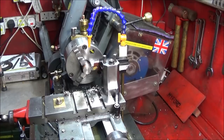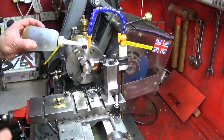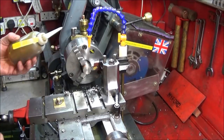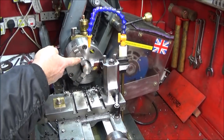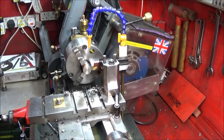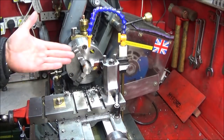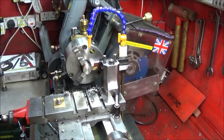or other tools. And it's much better than trying to direct a bottle onto the parting off or whatever you're using when you're cutting, and there's always the danger of catching the nozzle on the jaws. So I think this is the best system for me on the Myford ML7 and the mini lathe. I don't want to set up a full coolant system on this one. I'd just rather use cutting oil neat whenever I need it. And if you set up a system like this, you can even put a tray underneath to catch the oil, filter it and reuse it.